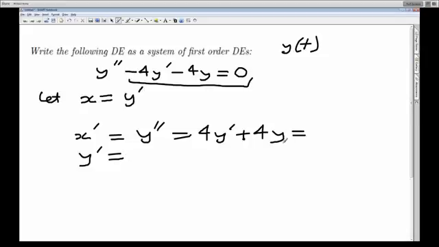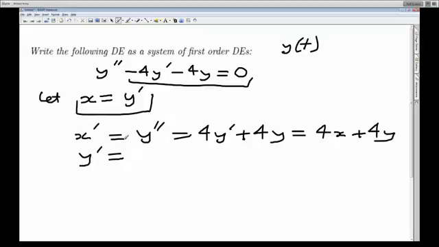Now, what we want to do is write it in terms of x and y. And we go, well, y dash, that's great, I know that's just x. And y, well, that's fine, it's already in the terms we want. So x dash we can write down as 4x plus 4y. But the real heart of it is to remember that. And yeah, pretty much sweet, I reckon.